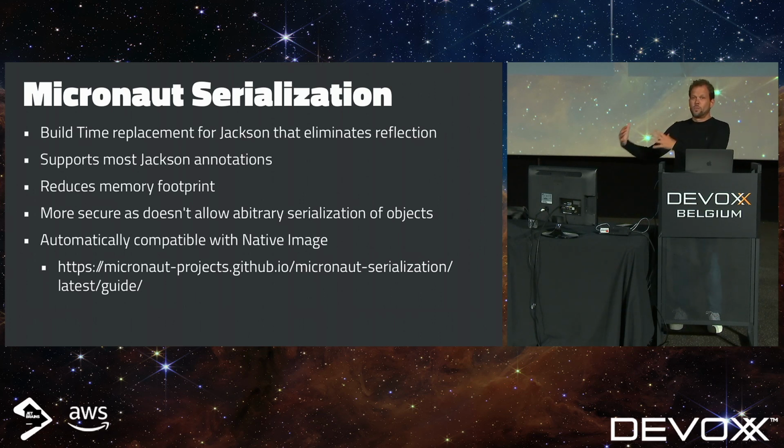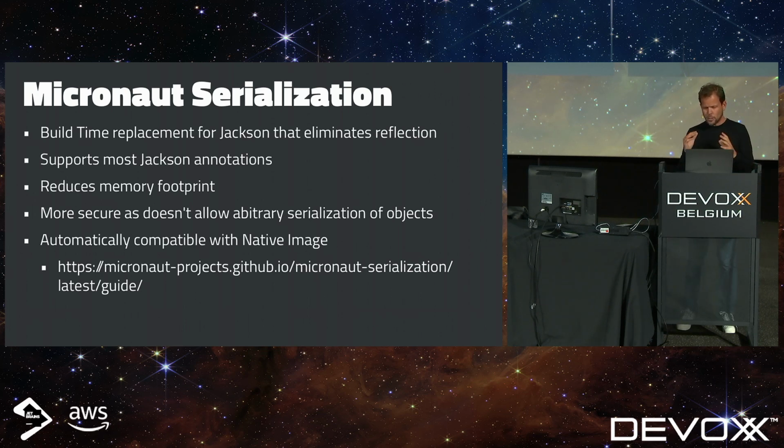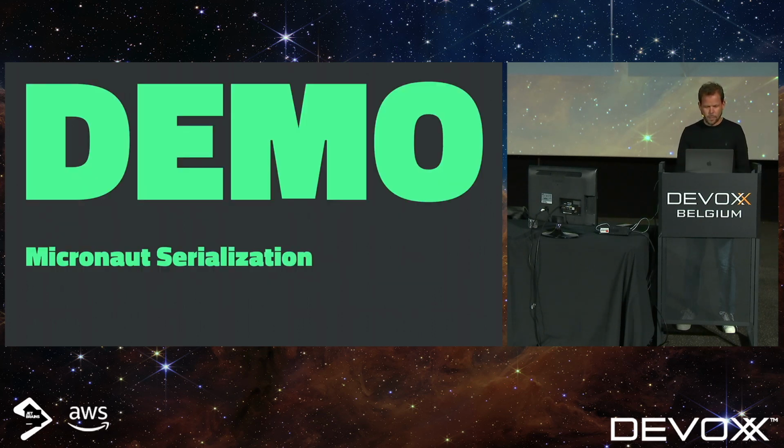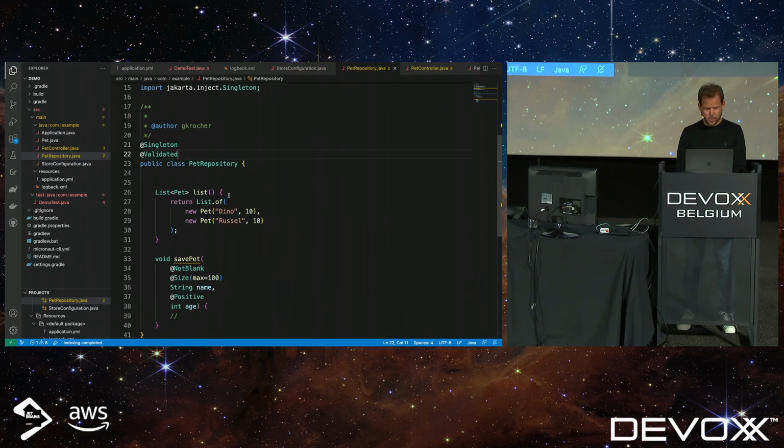Micronaut doesn't have that runtime weight, because Jackson has to do many of the things Spring has to do, to support all the different runtime analysis it has to do to support reflective usage at runtime. It has to analyze your types, your classes, has to support records, has to do this and that. It's a very, very complex and heavy component at runtime. Micronaut serialization, on the other hand, is much simpler.